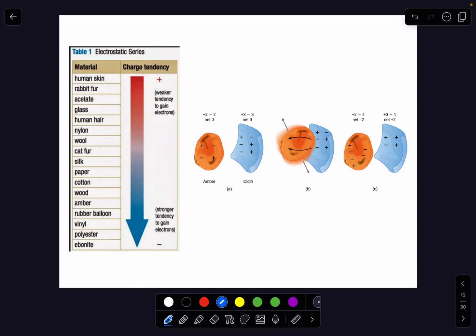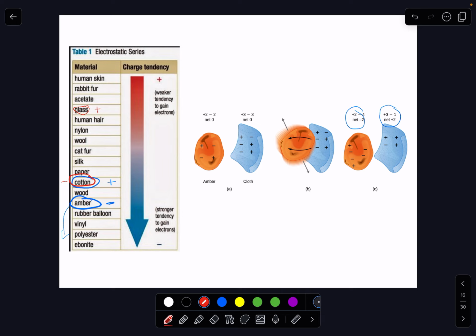And this is a different triboelectric series, but they all do the same thing. So if I find amber here, and cloth, we're going to go ahead and call that cotton. We're going to assume it's a cotton cloth. That's why I know my cloth is going to end up being positive, and I know my amber is going to be negative, because my amber is lower on that list. Now, if I took, again, a different situation, cotton, and rubbed it on glass, now my glass is going to be positive and my cotton would end up being negative.